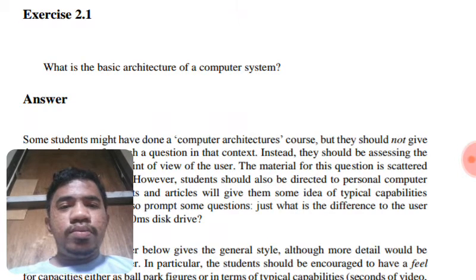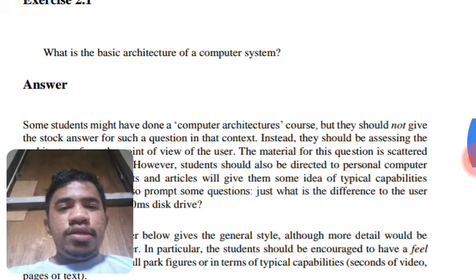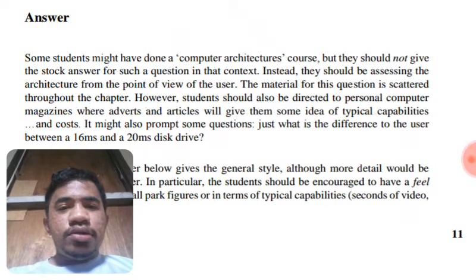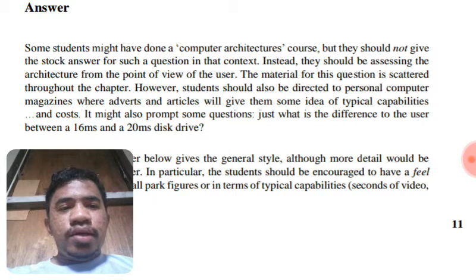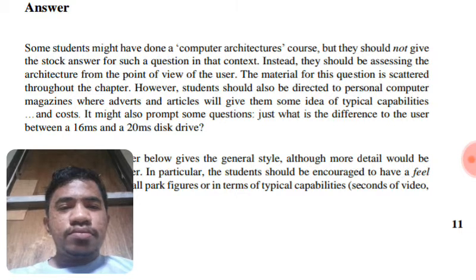Exercise 2.1. What is the basic architecture of the computer system? Answer. Some students might have done a computer architecture course, but they should not give the stock answer for such a question in this context. Instead, they should be assessing the architecture from the point of view of the user. The material for this question is scattered through the chapter.